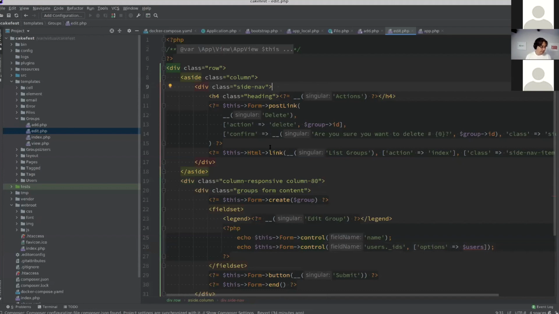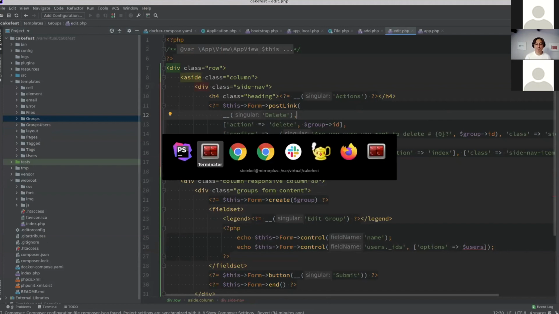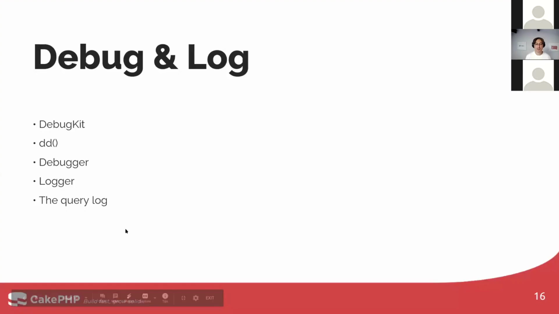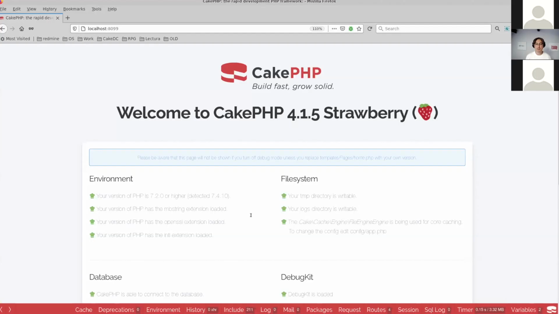Well, okay, once we have this done, how can we debug and log things? Let's say I'm going to go to my users. Oh, permissions again.